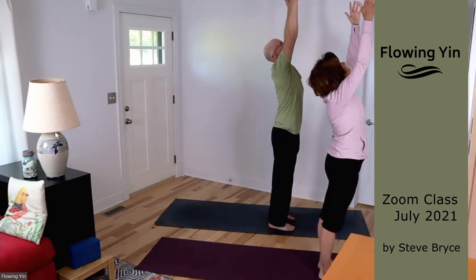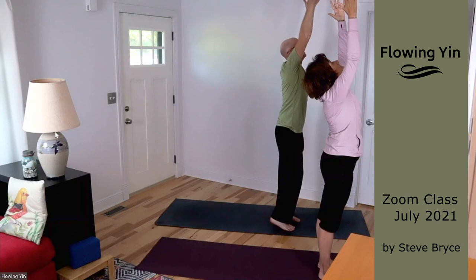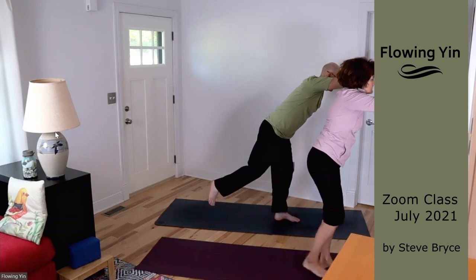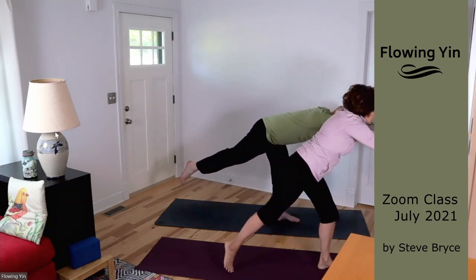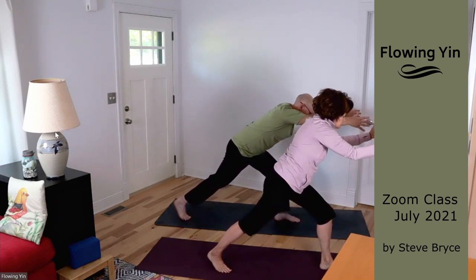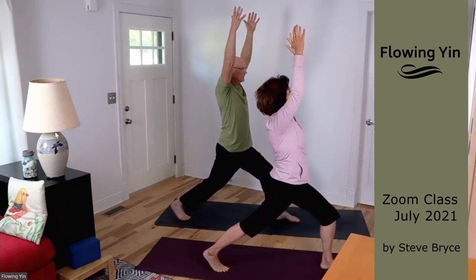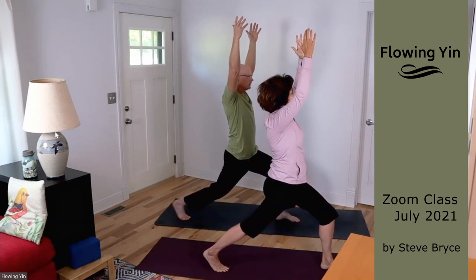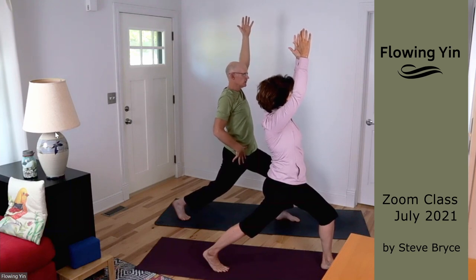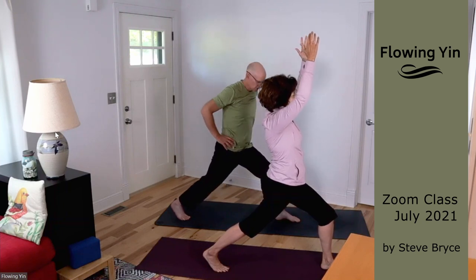So bring your arms up in an upward salute. Ground your weight into your left foot, and as you let your arms fall forward, release your right leg to come backward into a crescent. Just see, as a challenge, just how soft that toe can come down, that right toe. Then into a crescent, and once again, tucking the tailbone and noticing that tension on the right hip flexor with your tailbone tucked. And then release your hands to your hips.